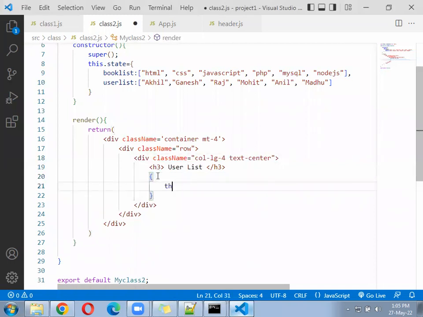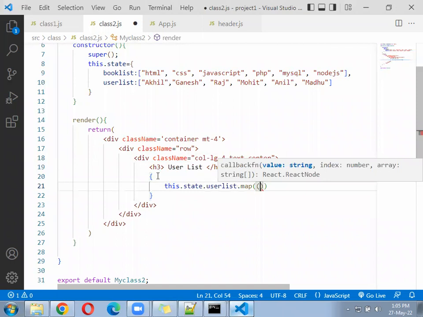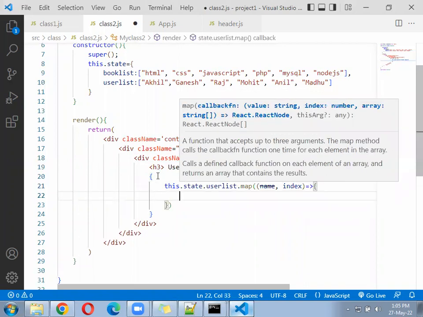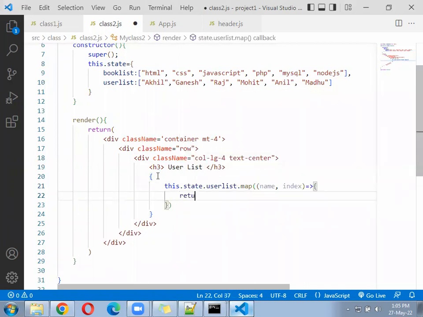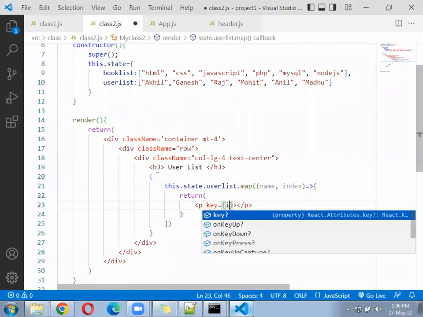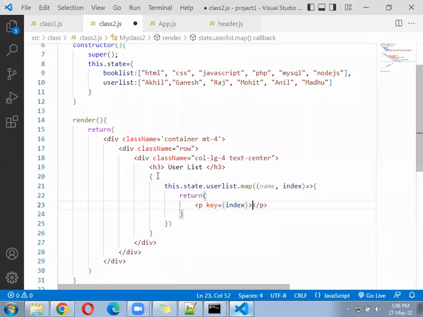This dot state dot user list dot map. Name of the user and index of the user. Return a paragraph, key equal to index, print here the name. In sequence, this should come in your page.